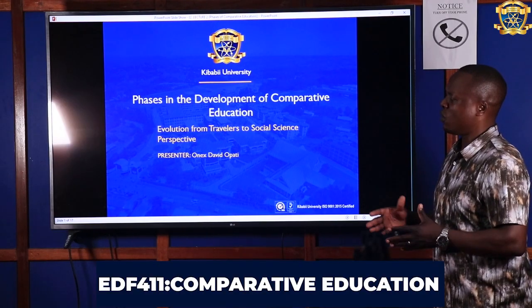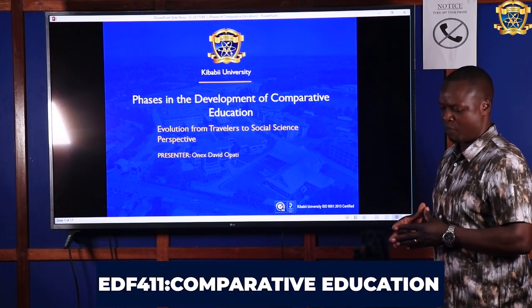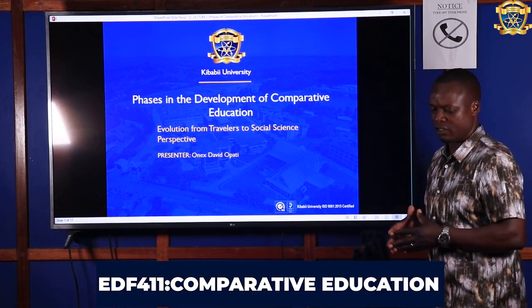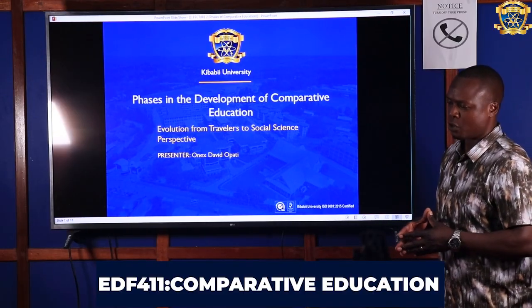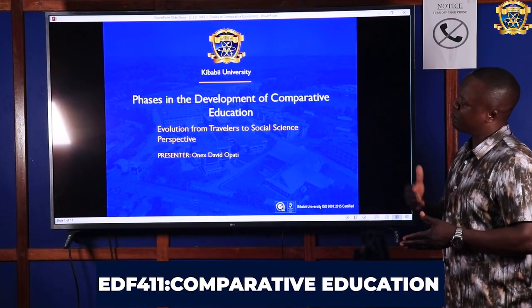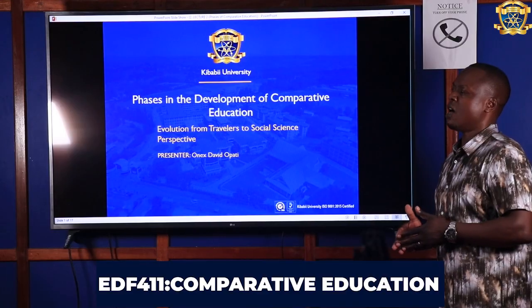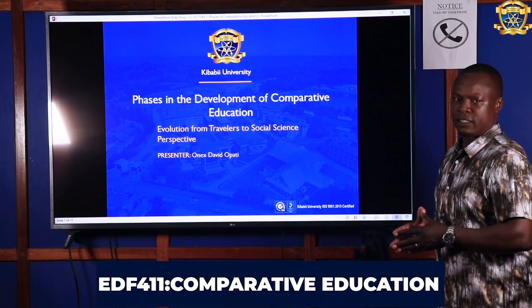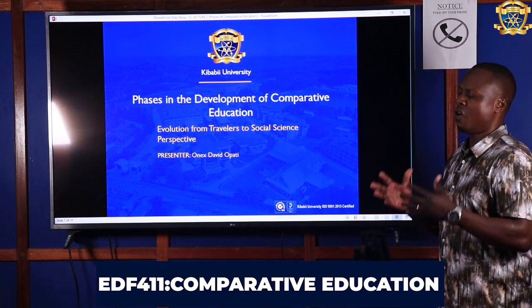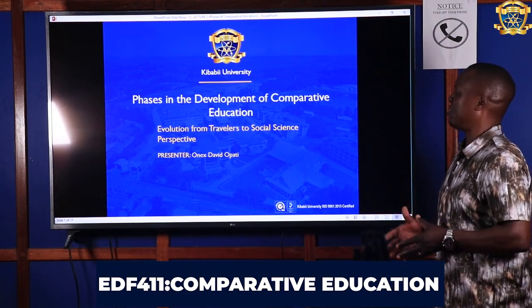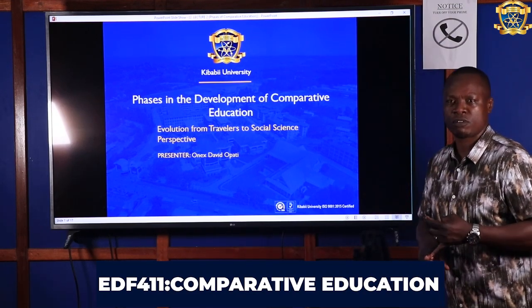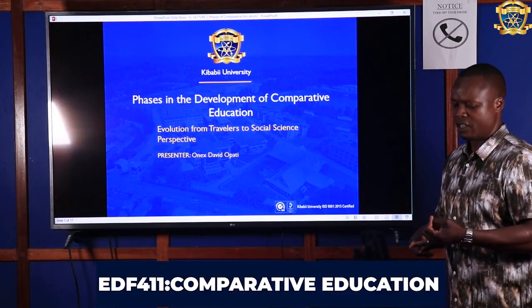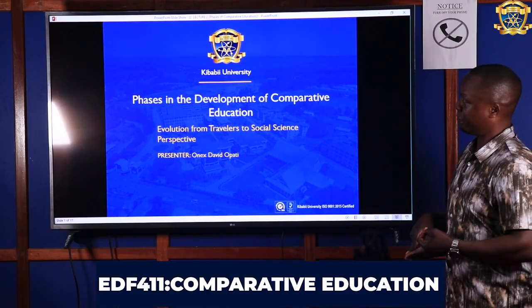The very early ones, like the ones in Sparta and Athens in Greece, and people like Plato would compare the Spartan system and the Athenian system and give the Spartan system a clean bill of health and say all education systems should resemble the Spartan system: government controlled, government funded, and military in nature.